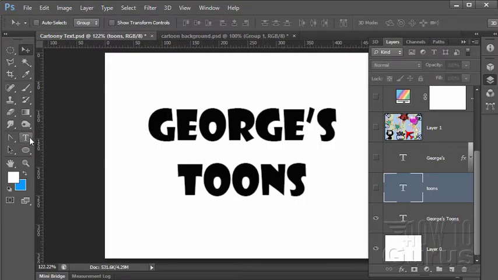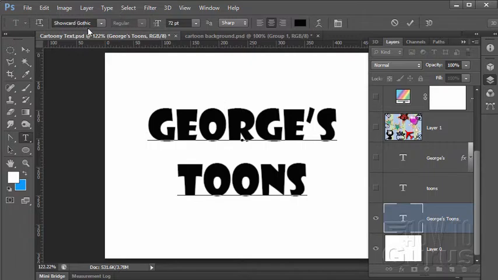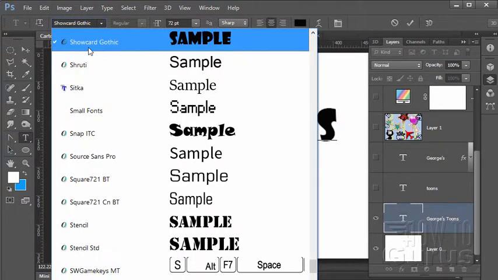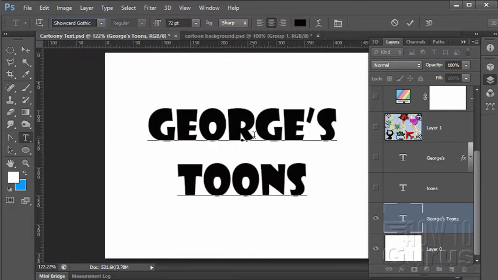Now the typeface that I'm using here is called Showcard Gothic, and that's right there. This is a typeface that comes with a lot of Microsoft products, so you may already have this on your system. If you use Microsoft Office, for instance, or Publisher, it's going to be already included. That's I think where I got mine from. Now if you don't have Showcard Gothic, I did take a look online. Just do a search for Showcard Gothic on Google, and you'll find several sources for this typeface. It's very easy to find, not a hidden or unusual typeface by any means. Okay, so we have our basic typeface.